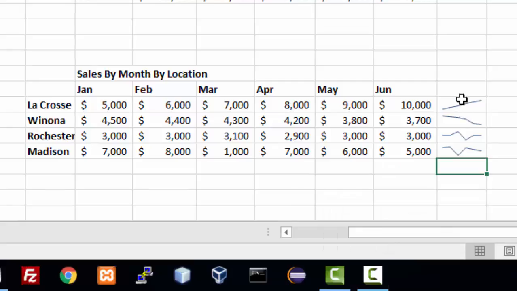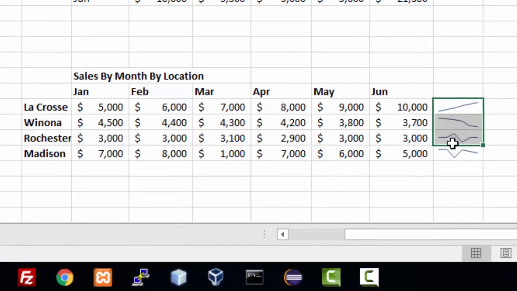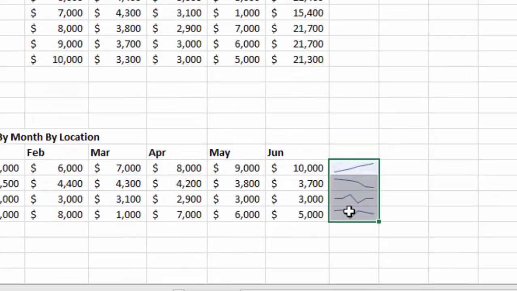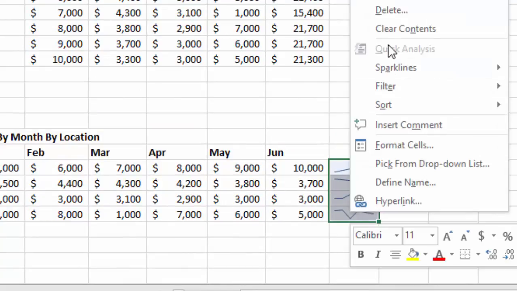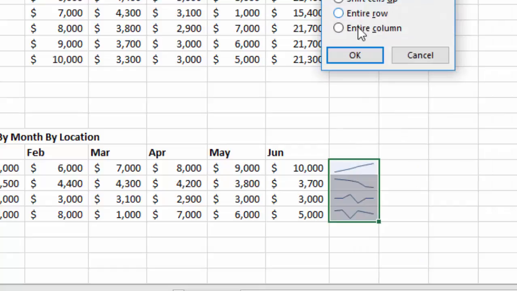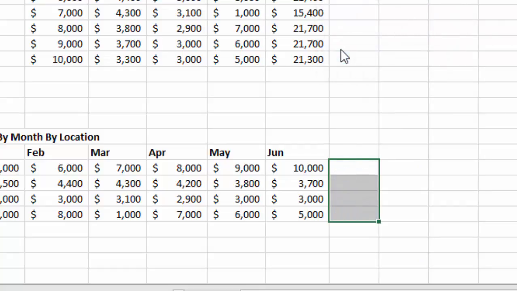I'm going to go ahead and delete these spark lines here. I'll just select those cells and hit delete. I guess hitting the delete button didn't do it for me, so I have to right click and then choose delete here. Just click OK. Okay, I fumbled my way through that one, but I wanted to show you there are other spark lines you can create too.